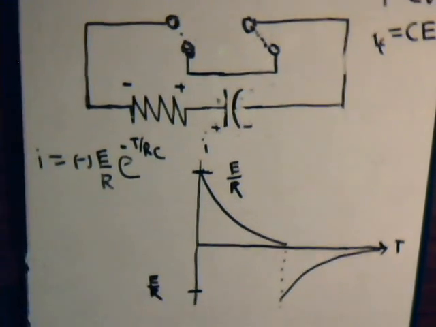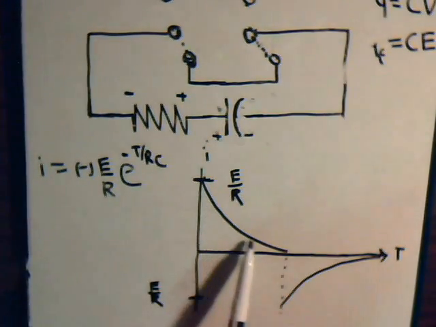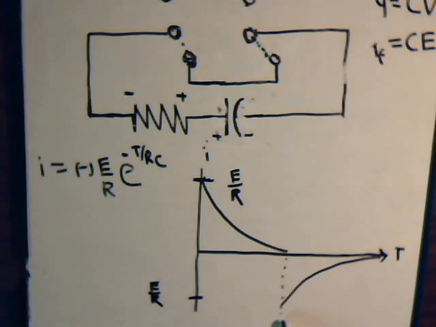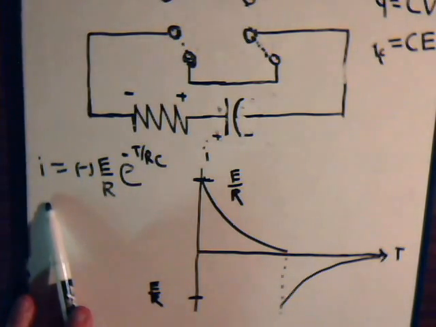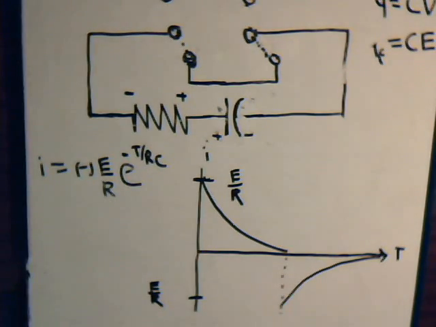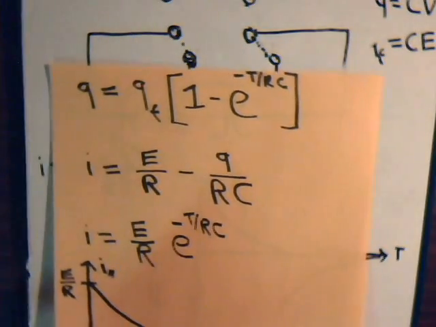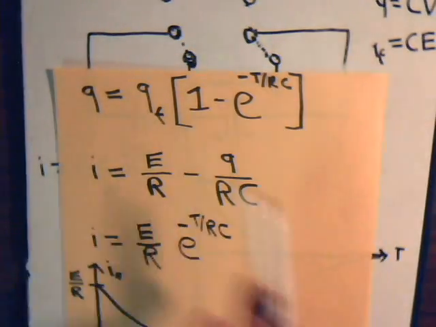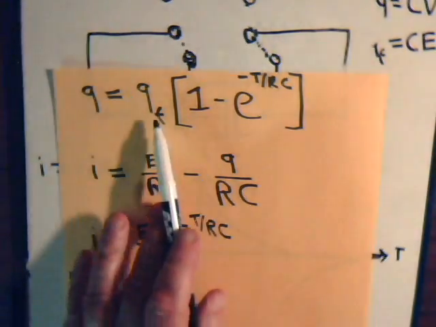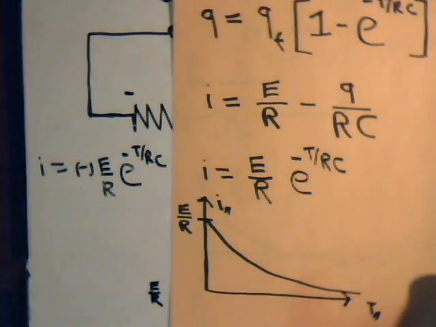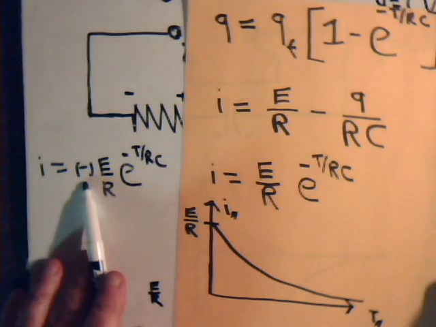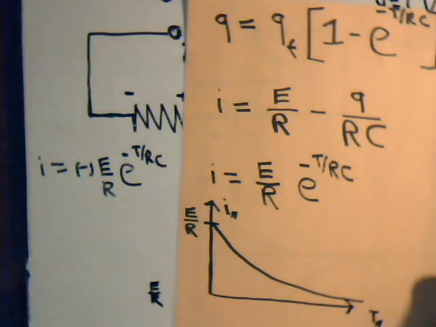So this is the current while the capacitor is charging. This is the current when the capacitor is discharging. And again, we just derived this equation right here. That's for the discharge current. And then in the previous video, we derived this. This was our circuit current. Substitute this for this, and we have this is the equation for the charging current. The only difference between these two is that this one, the discharge one, has a minus sign because it's going in the opposite direction.